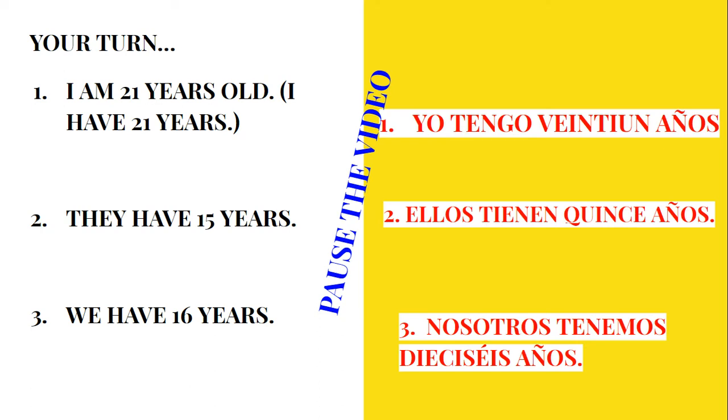I wrote my sentences to say I have 15 years and I have 16 years, that way you can hear that it's using the verb tener. But in English, we would say I am. But we don't say yo soy 15 años because that's not an origin, possession, materials made of, even a description. So we say you have it.